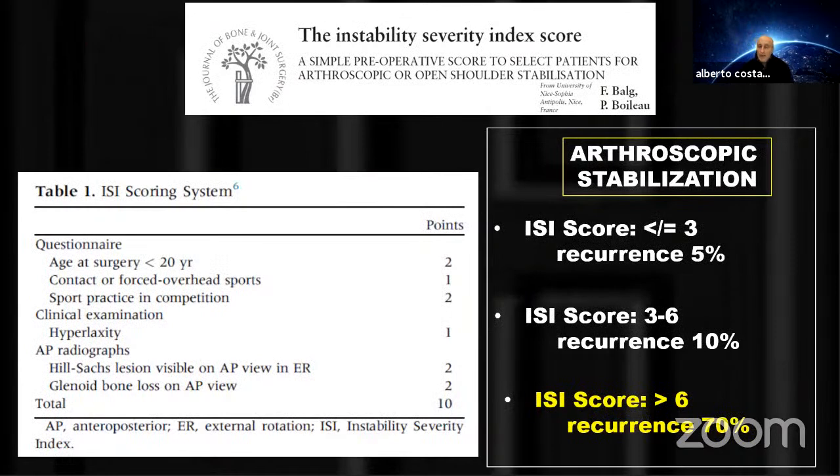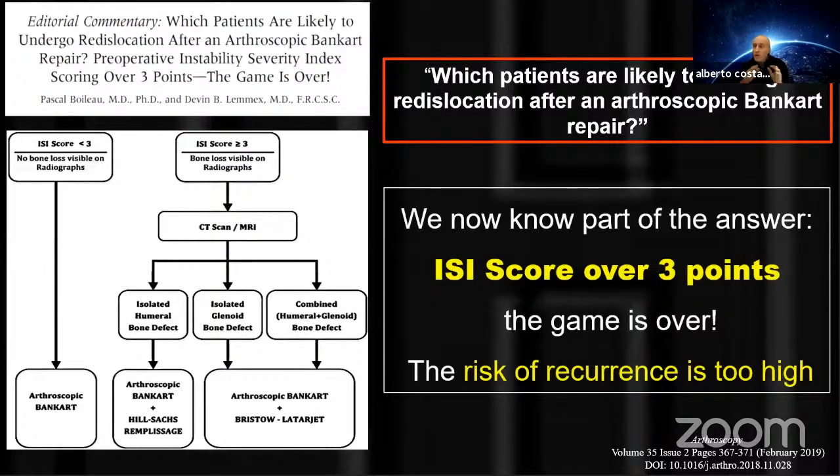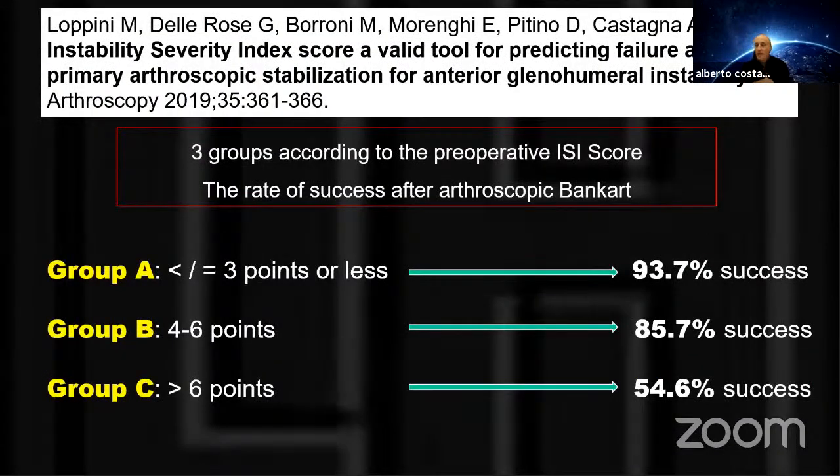And what we saw is that if the ISIS score is under 3 points, we have less chance of recurrence, about 5%. But if the ISIS score is higher, more than 6, we have 70% of recurrence. So what does this mean? This is important: Pascual Balestro, in 2019, published an editorial comment in which he answered the question, which patients are likely to undergo redislocation after an arthroscopic Bankart repair? And the answer was that we know part of the answer, but if the ISIS score is over 3 points, the game is over. That means the patient has a high possibility of recurrence if we do it arthroscopically.